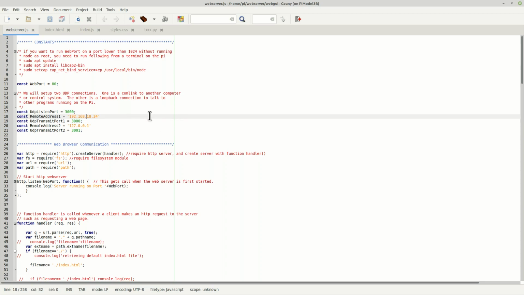You'll need to change that to whatever the IP address of your laptop is. The other thing you need to do, before you start Netcat, is enable port 3000 to pass your firewall, because if you don't, Netcat won't get any of the messages back from Node.